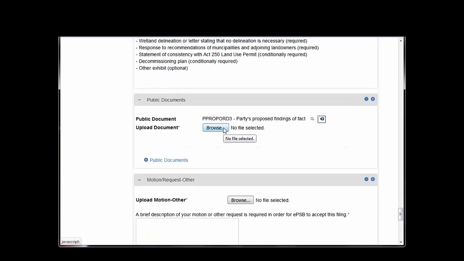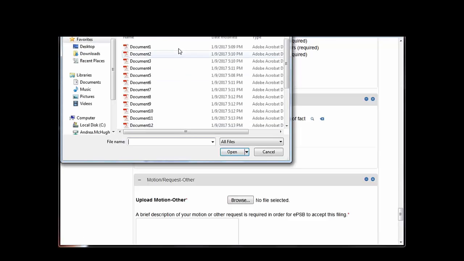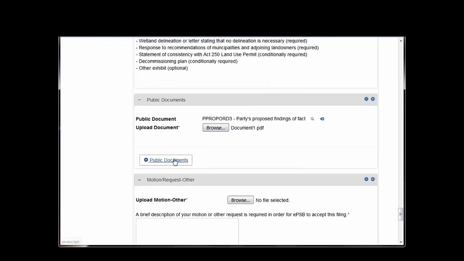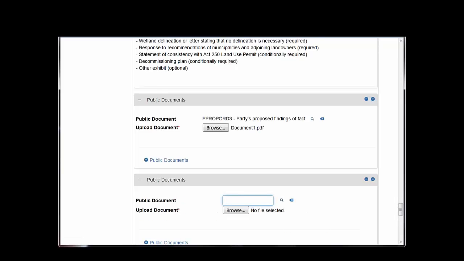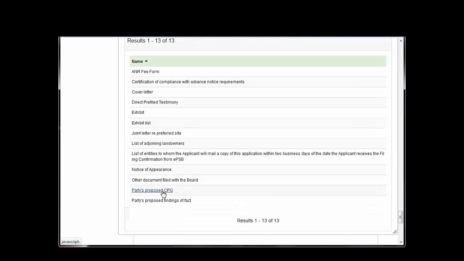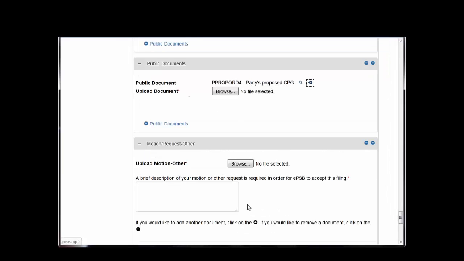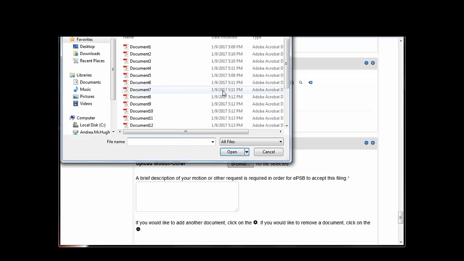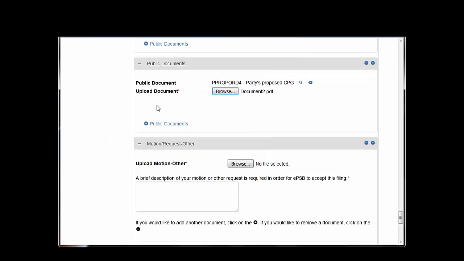Okay, so we will start with the findings of fact, and we will move on to the CPG. You put the little magnifying glass here. It'll give you the selection of what documents could possibly be. You need to make sure that you attach a document, and each document has a different name.